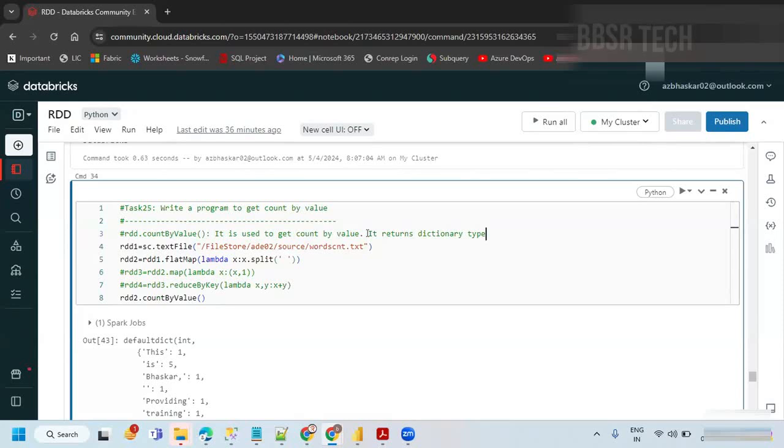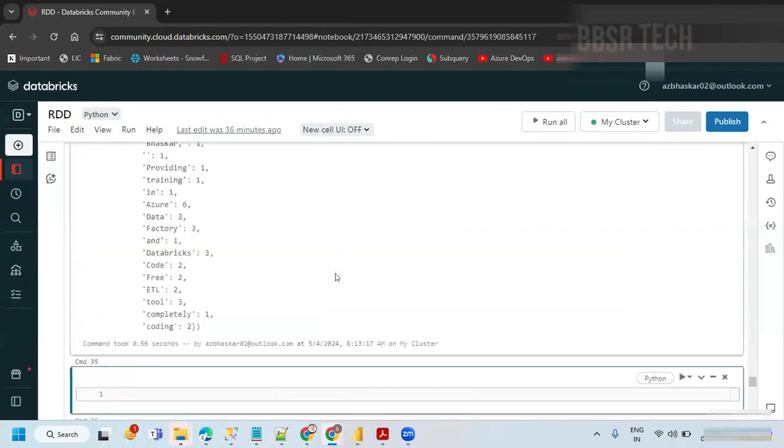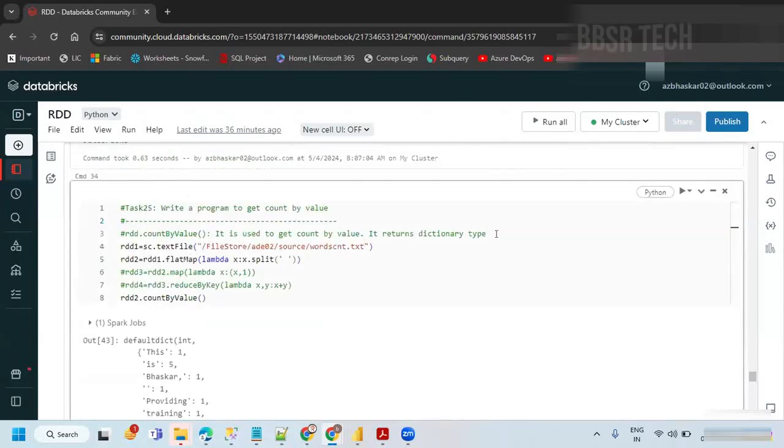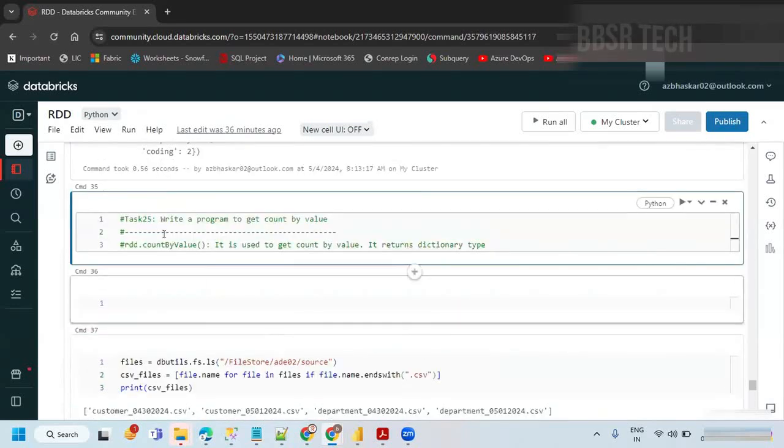So a few more functions I'm just going to talk about. Write a program to get the first value from the file.